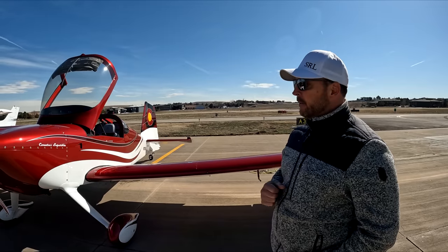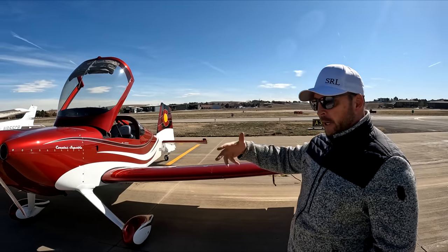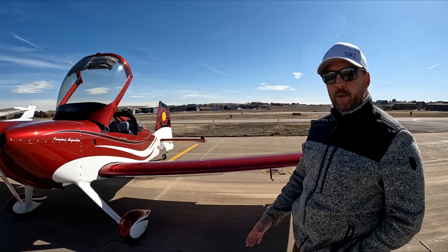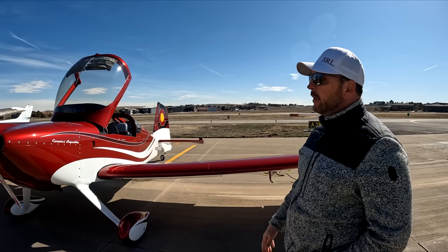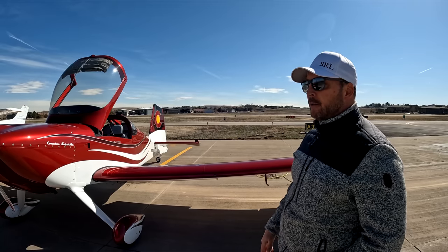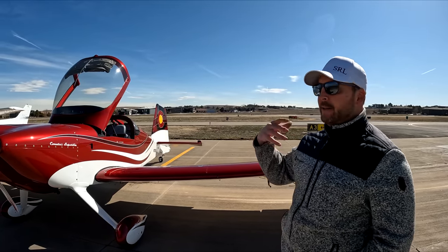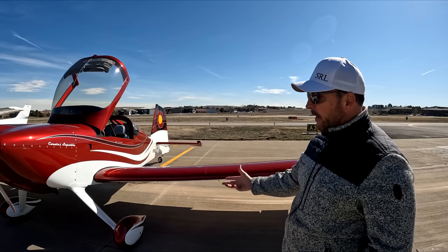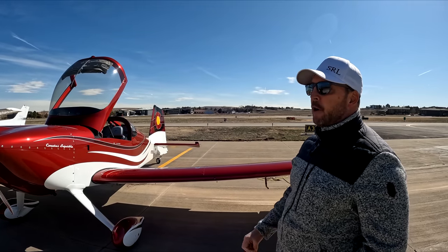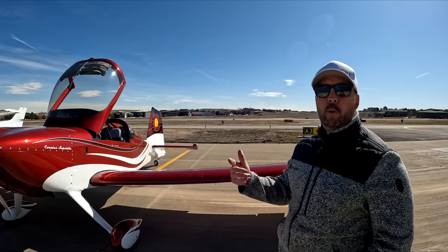It still takes a significant amount of judgment, and you have to think about what's going on in the process. Early on when you're building the tail, it's relatively simple. You just follow the step-by-step instructions. As you move forward in the kit, they start to do less and less hand-holding, and you need to look through the plans, understand systems, and understand how things interact with one another. That's probably one of the hardest things to do in building an aircraft. You don't know what you don't know.